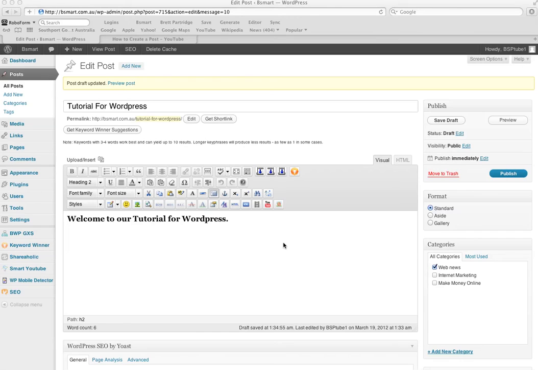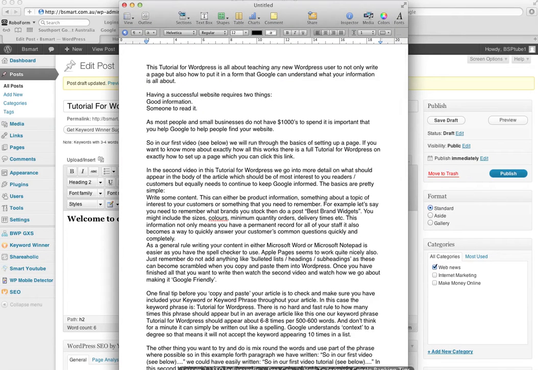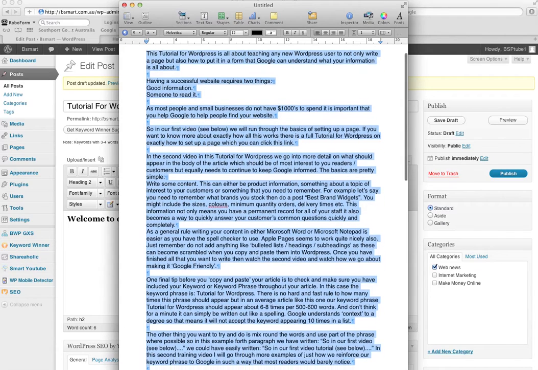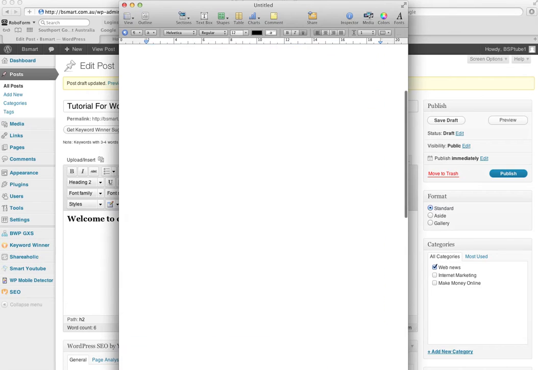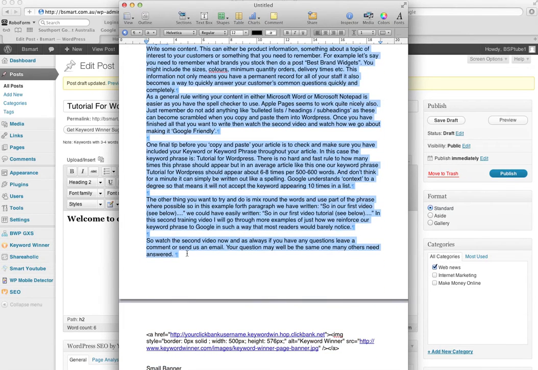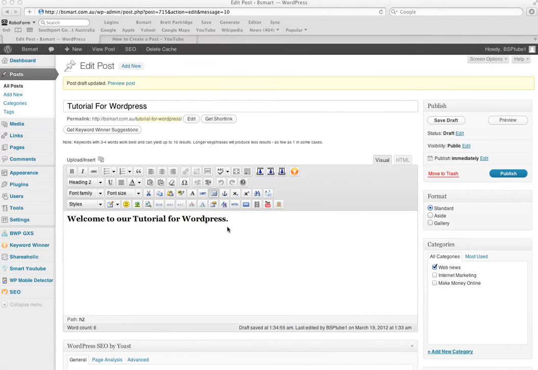that Google can understand it as well as your readers can. Basically, what I tend to do is I tend to use something like Microsoft Word, or in this case, this is Pages by Mac, and I write down everything that I want to write into that particular program. Then I just copy it and paste it in. Now, when you paste in anything from Word or from any of your other word processing programs, you need to use this little icon here.